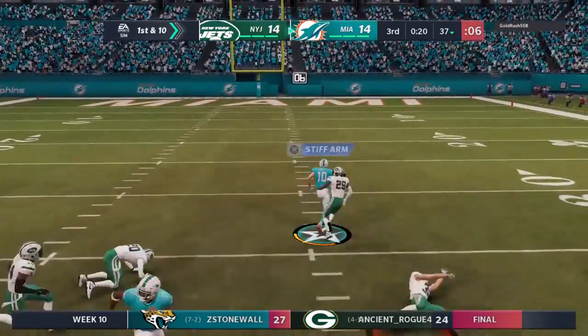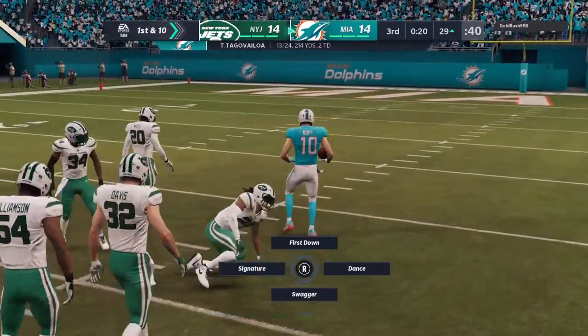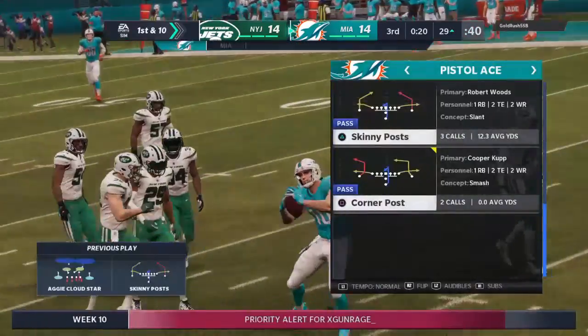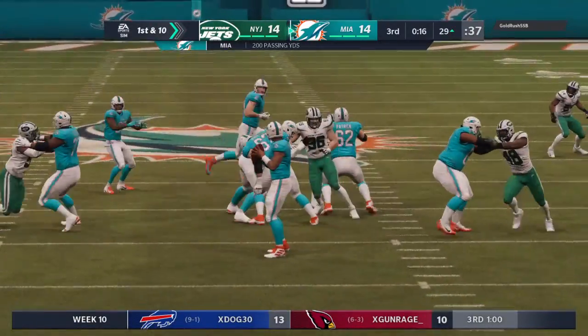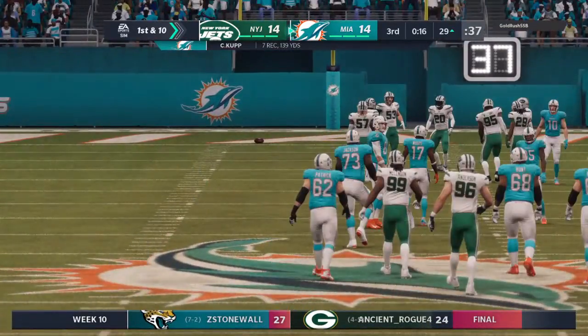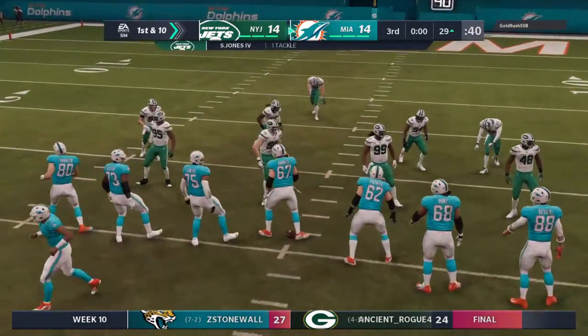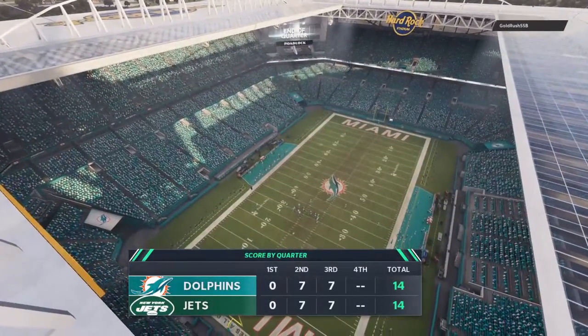Tua sets up to pass it. He'll get this one to Cobb, complete. And he'll go down, but not before getting this inside the 30. It's a gain of 35. It's not often that you'll find offensive and defensive guys that'll agree on much, but one place they find common ground: you've got to protect or attack the middle of the field. And no one was there. What a big play, moving it downfield.